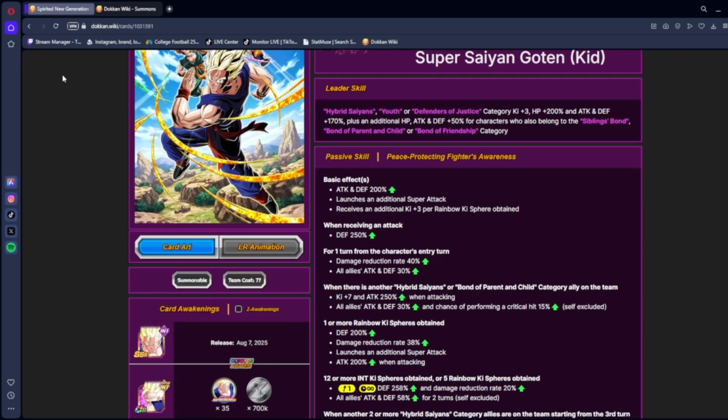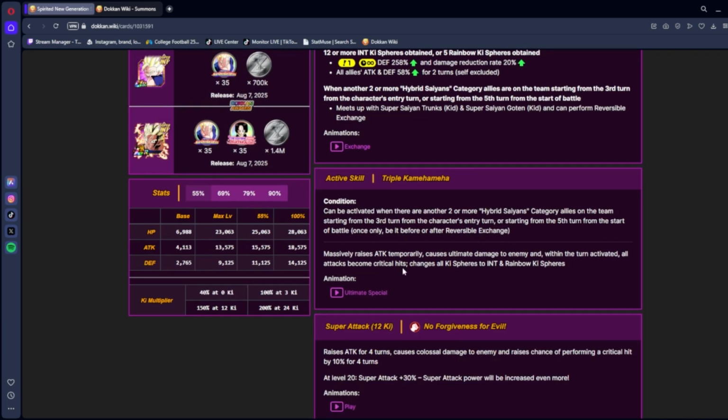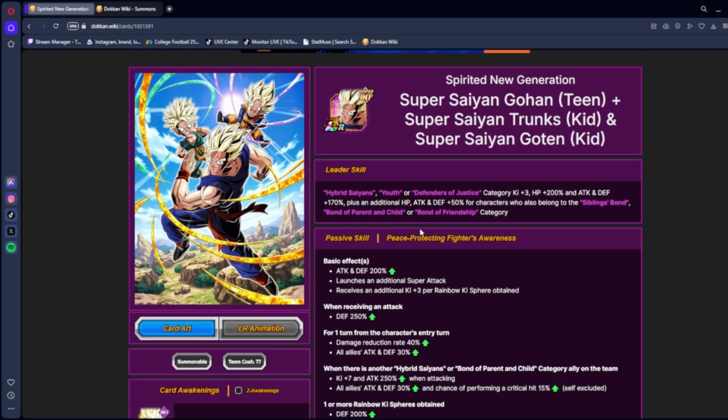I think Gohan is just a traditional top 4, top 3 LR. He has a lot of defense and he's doing a lot of high attacks. He can support with a couple of circumstances, if he has certain people on his team or if he gets orb restriction. Now, this is more for when he gets his active skill, or if you're using him with the AGLR Trunks and Goten. It can be rare, but he has some support and some things that he can do. He's definitely not just a one-trick pony.